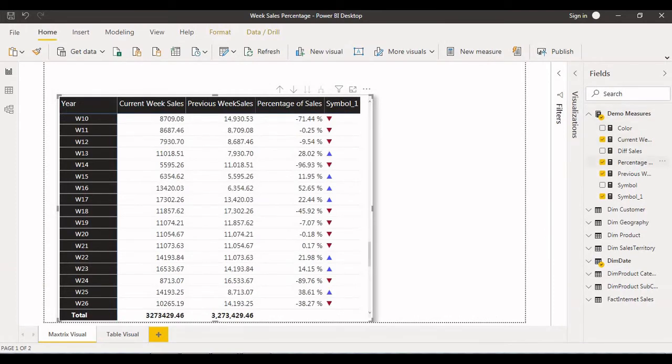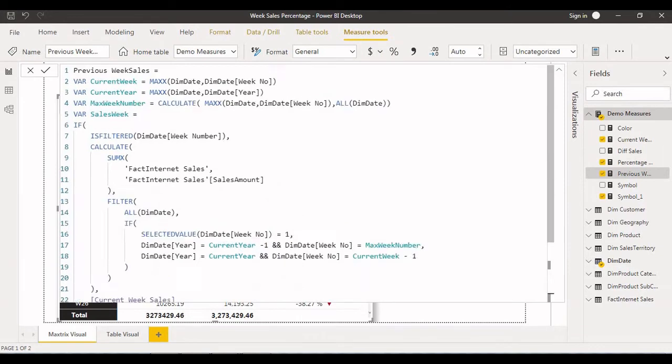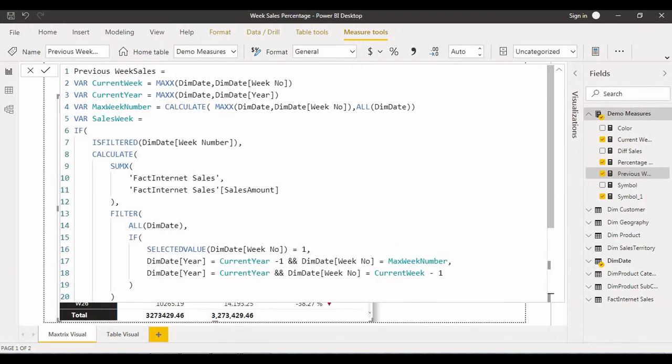And also previous week sales. For previous week sales, here I have taken 4 variables. One variable is capturing the week number, another one is year, and the third variable is taking the entire year, what is the max week number.